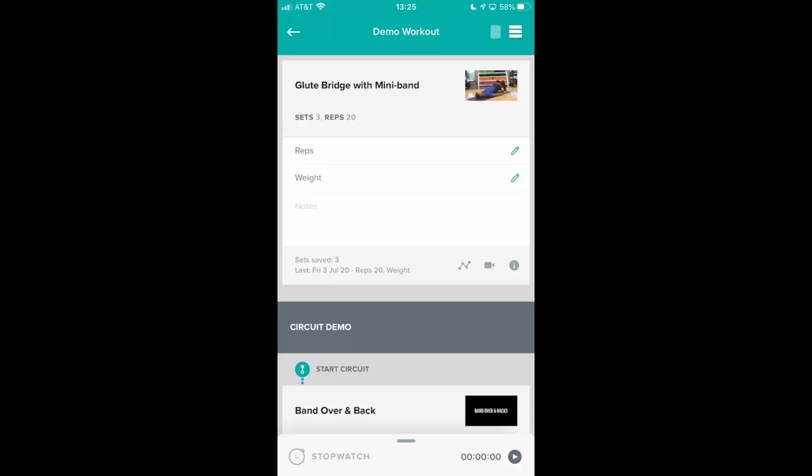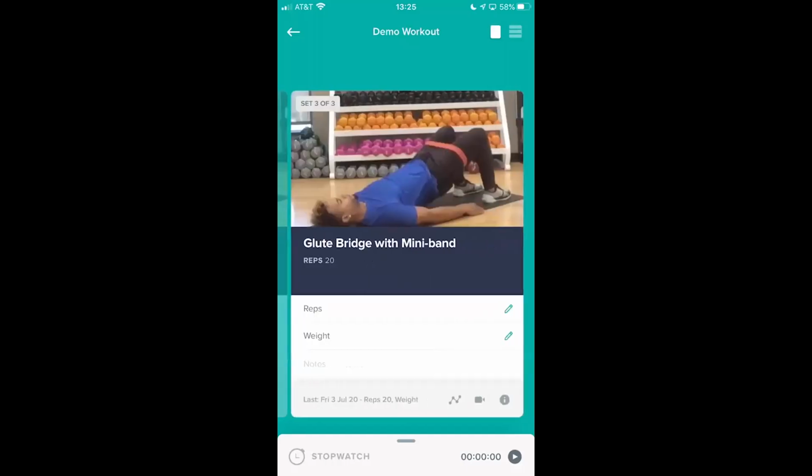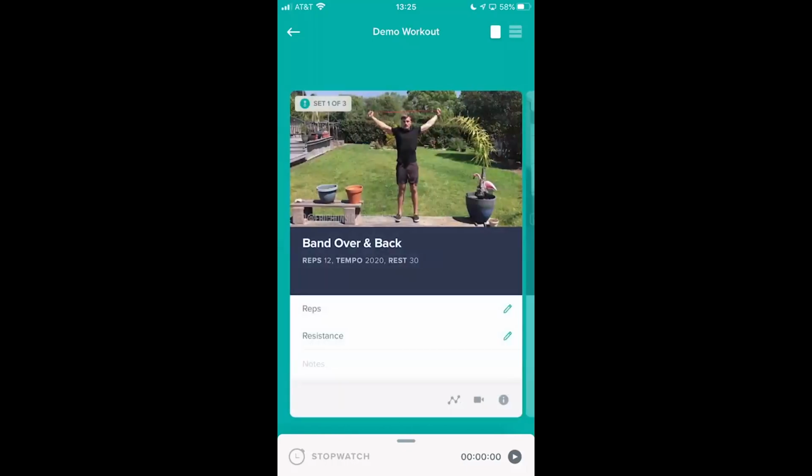Boom. Done with that. And the first view, this view right here, it pushes you along through the workout. But again, it's personal preference. I prefer the other view. That's just what I'm used to. But if you like how this one paces you or pushes you to the next exercise when you're done, whatever works for you. And you can go back and forth at any time like we have been in this demonstration here.